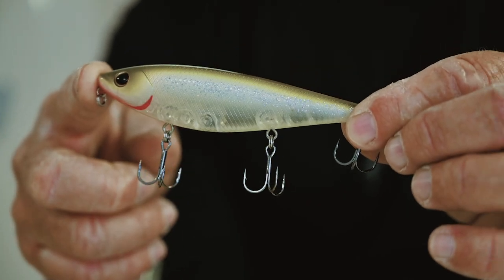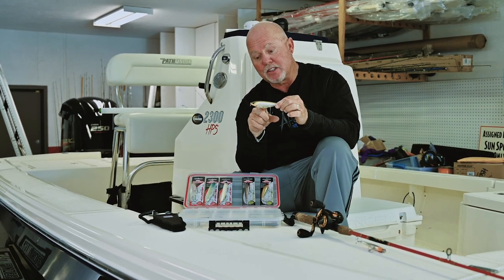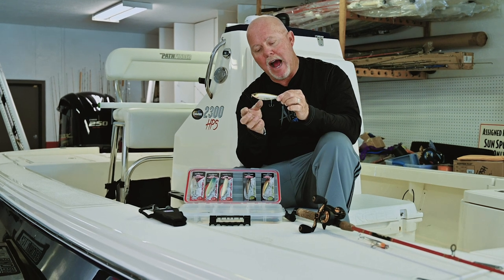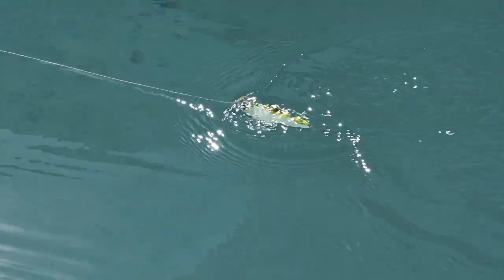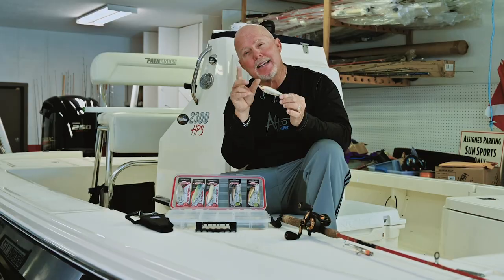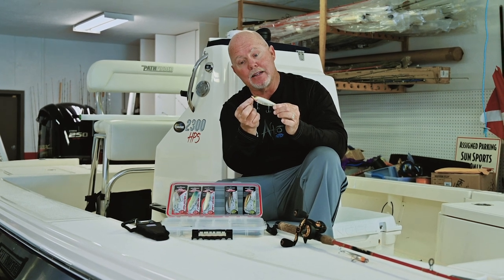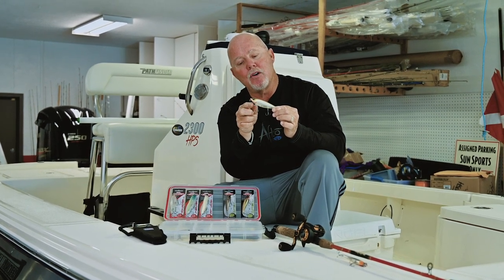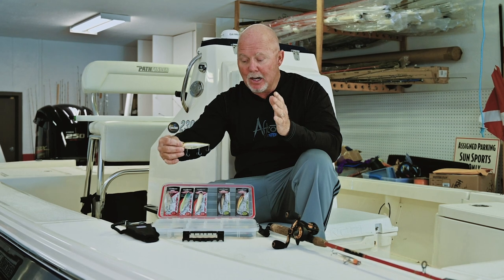The difference between the Hijacker and the Driftwalker as well as the Jaywalker is this has more of a fish shape — not a pencil or cylinder look, but actually shaped like a fish. It sits down in the rear end, so when you walk the dog the nose is up, hence why the hook eye is there. Any time you tie on a lure and want more action, even if it has a split ring, I always like to tie it on with a loop knot for even more action. It comes in a variety of colors.